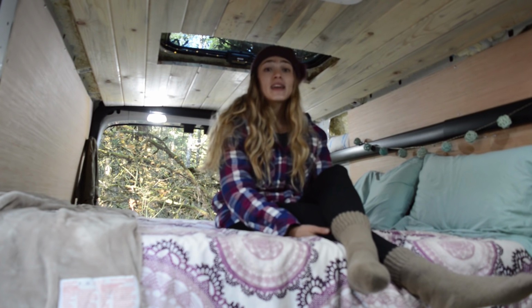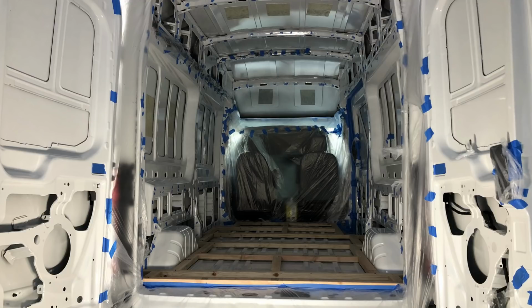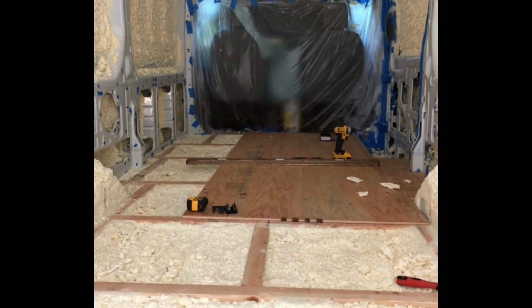And then I spent 9 days building the van, in which those 9 days I was crashing on Wes Lewis's couch in the bus, using his kitchen and using the people who are letting us stay on their property for the build. They have a shower, they have an outdoor kitchen, and they've been cooking us meals, so we didn't really have to worry much about that.